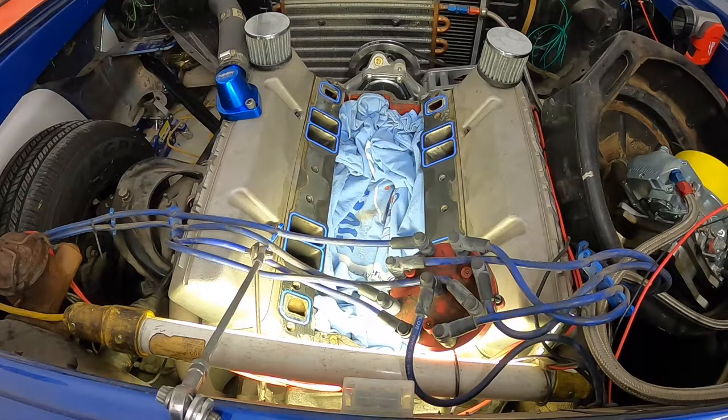So once we're done with the prep and removing all of the old gasket material, we'll carefully take out that old t-shirt and get everything out, and then we'll do one final inspection, make sure that there's no other particles or anything that could get in there and cause damage to the lifters or get in the oil system or anything like that.